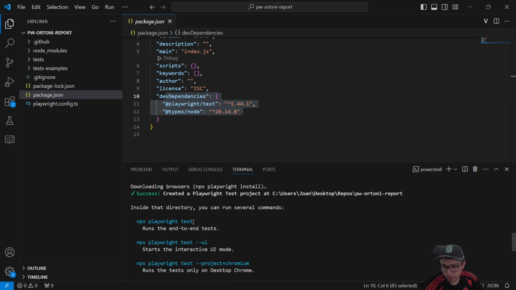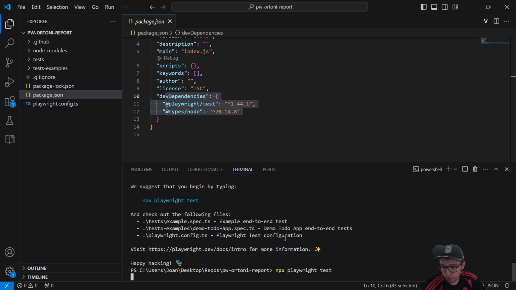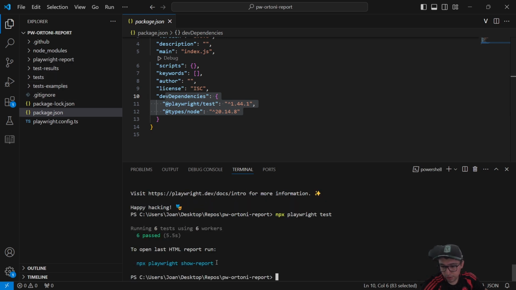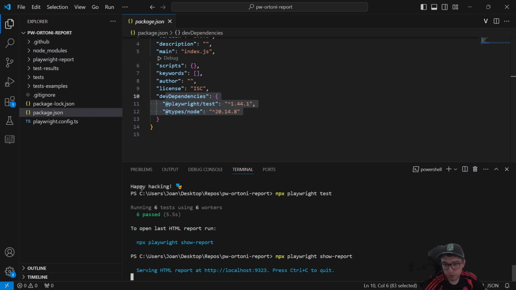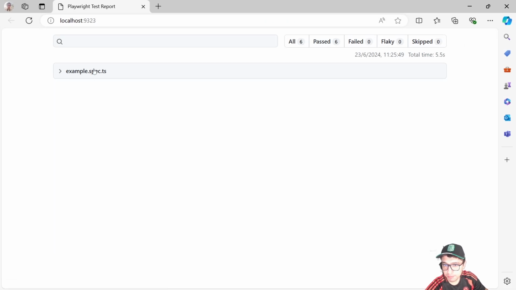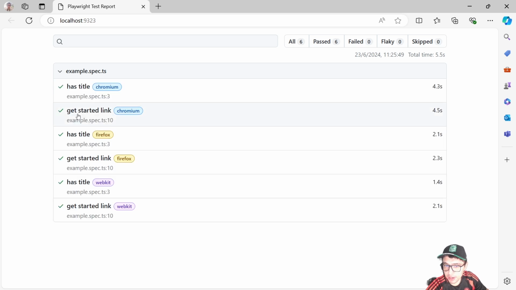Actually, if I run the command npx playwright test, I should be able to generate an automatic report. Just as you can see over here, let me show you this. Right now the tests are executing and I have a beautiful report out of the box using Playwright, just like this. All right, and this is the report. Right now I have a simple describe, a simple test suite. You can see at the top the amount of tests that passed, that failed, that are flaky and skipped. And you can see that under this spec, I have one execution per browser. I have Chromium at top, in the middle Firefox, and then I have WebKit.